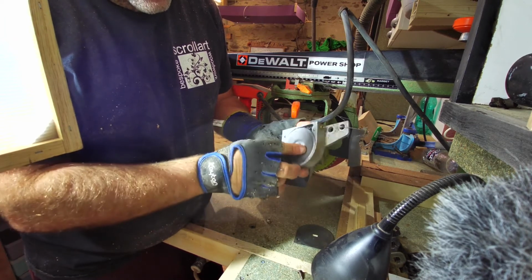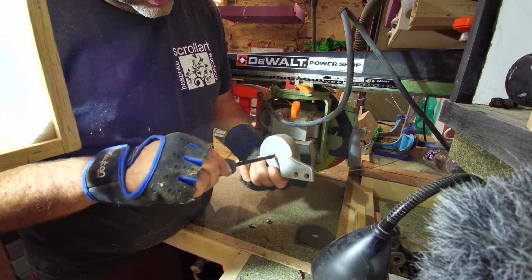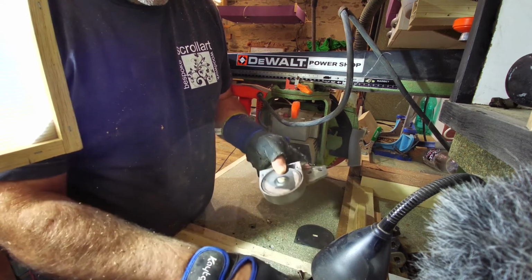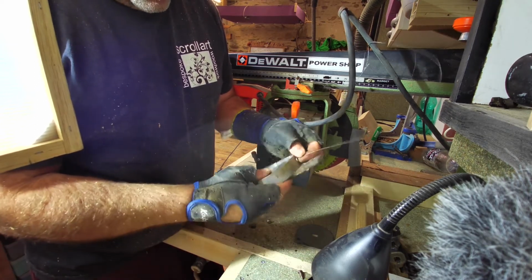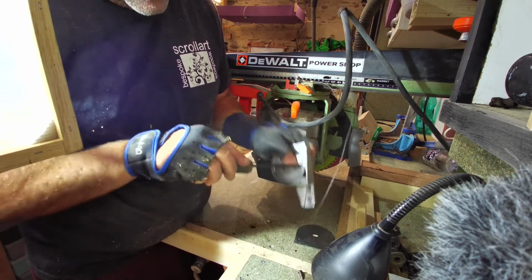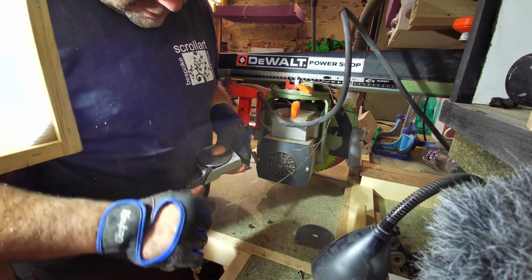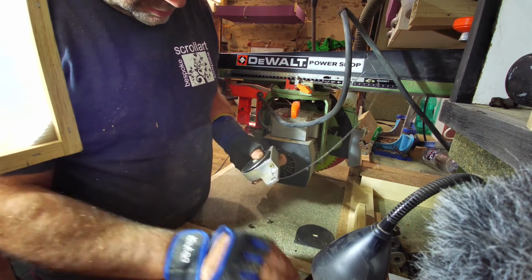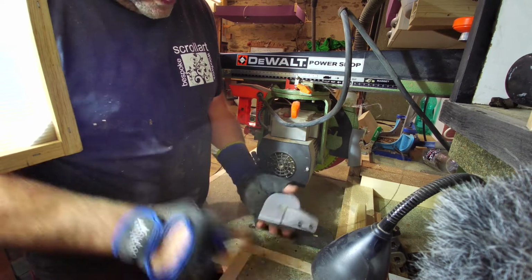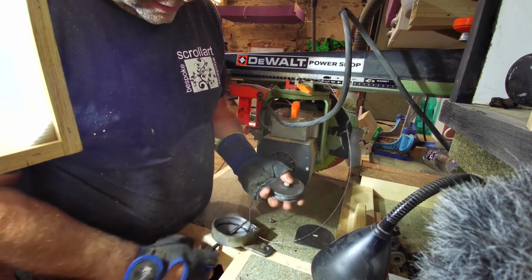I've got a feeling I'm going to have to... I don't want to. We've got that there, we've got a screw in it. It's just literally that. Oh, I don't know what to do now. I feel I've got to take it out so I can actually get that cable trimmed back. I'm hoping there's enough cable on there because it hasn't got to travel far. Oh dear, I might have broke it. Oh no. I ain't got no choice. I don't think I've actually got any physical choice. Right. Ah, it's better than I thought.